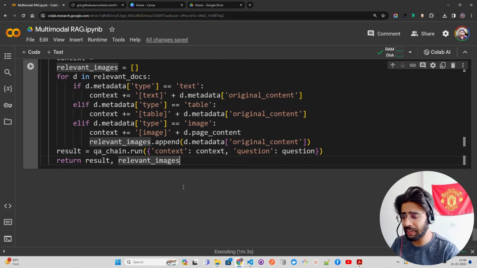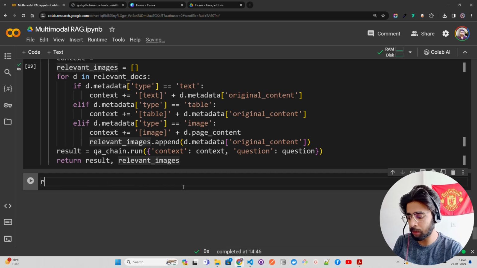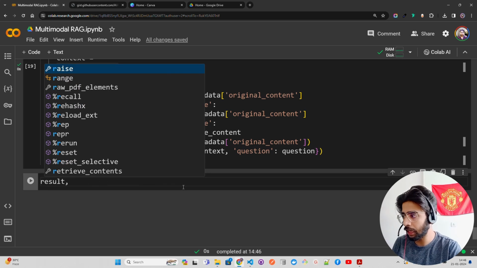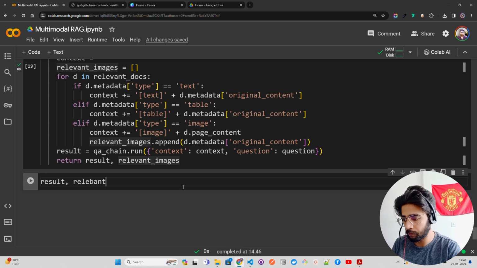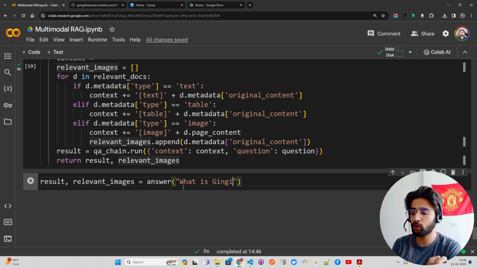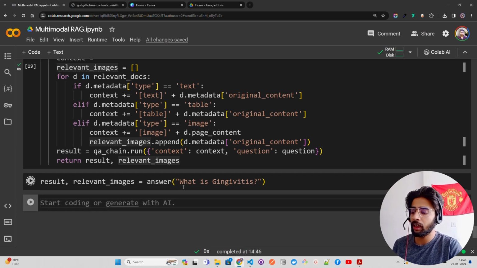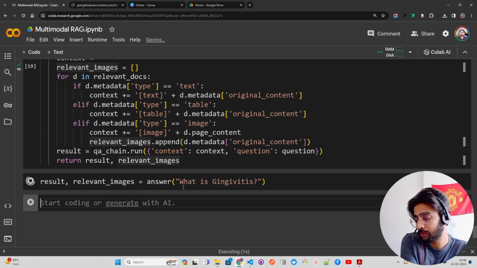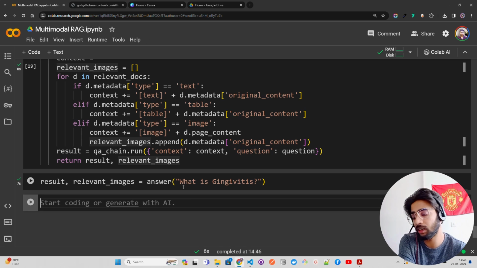You can also get the table as well. Let me just run this now. Once I run this, I'm gonna do result, and with result I'm gonna do relevant images, because those are the two things that we're gonna need in the function, and I'm gonna call answer. And inside that you're gonna ask a question. So let's ask a question like something like this, but not always that, it depends on the vector store as well, how you have created it. So not always will you get the result. For example, if you created it previously and you were getting it that time and you are not getting it here, don't say that okay, I'm not getting the answer and stuff. Sometimes you might not get it as well, depending on how your vectors have been placed in the n dimensional space.